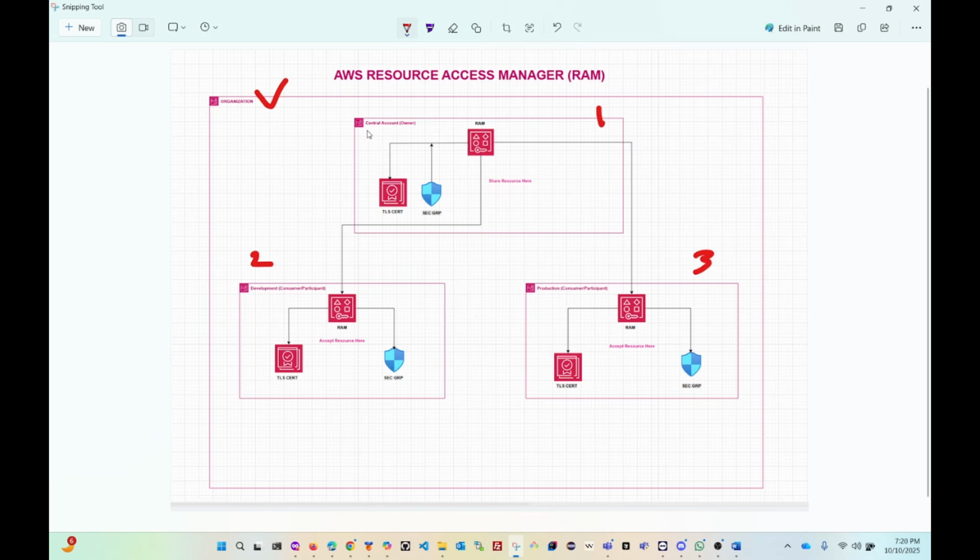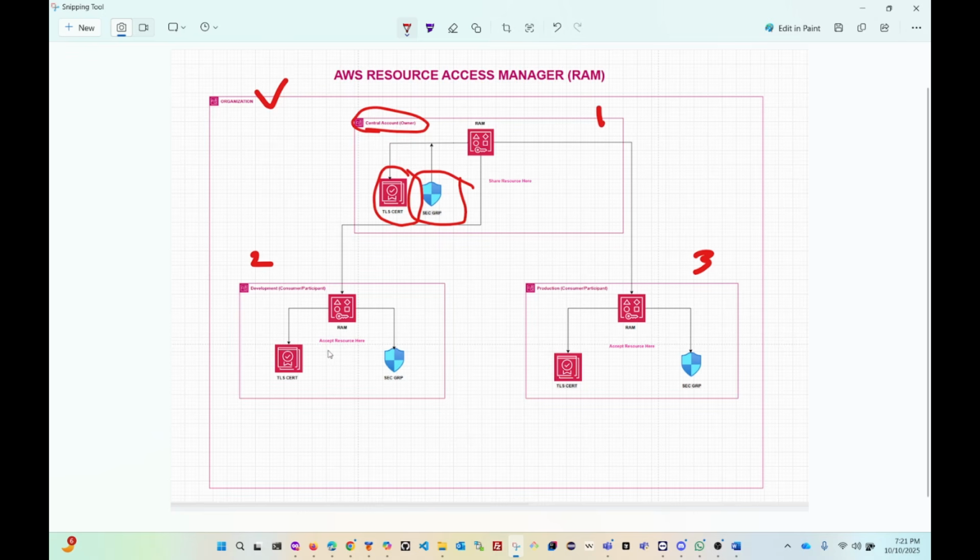Account 1 is the central account, because in an organization, most of the time you have an account that is centralized to manage resources. This account 1 has a TLS certificate and a security group. But this TLS certificate and security group are equally needed in other AWS accounts.